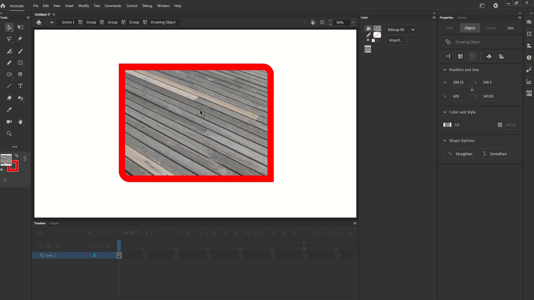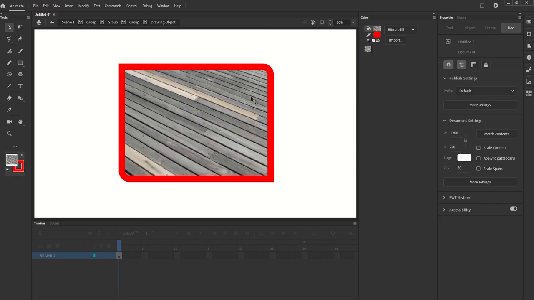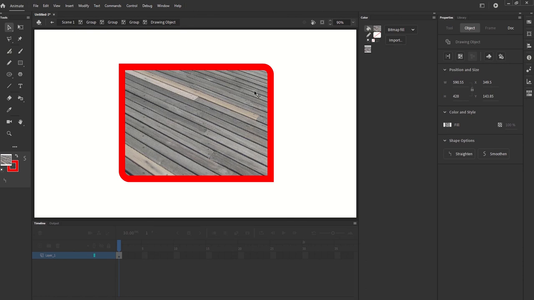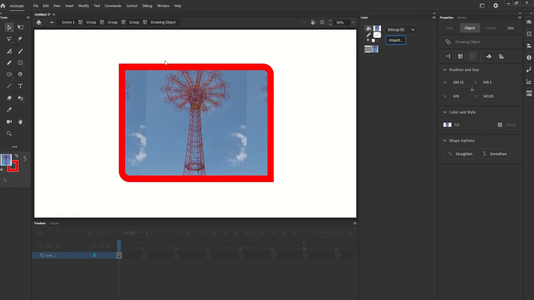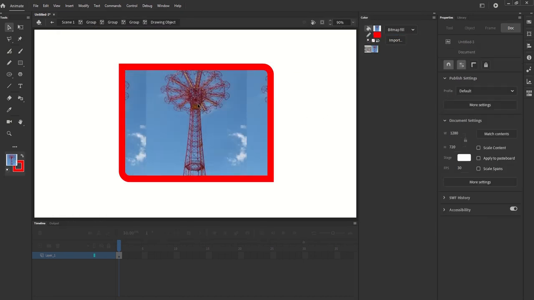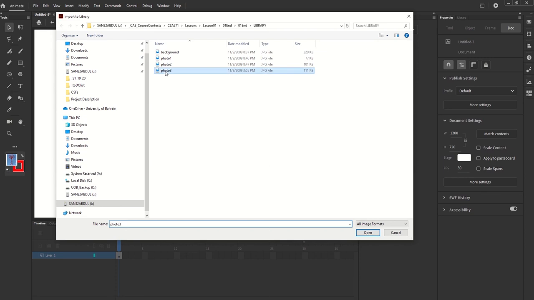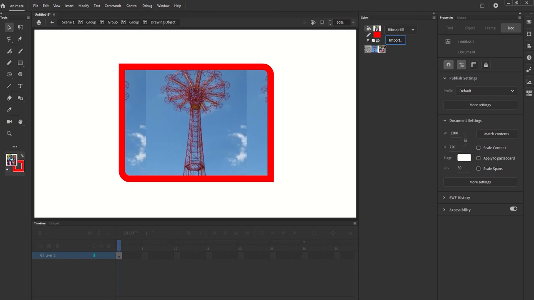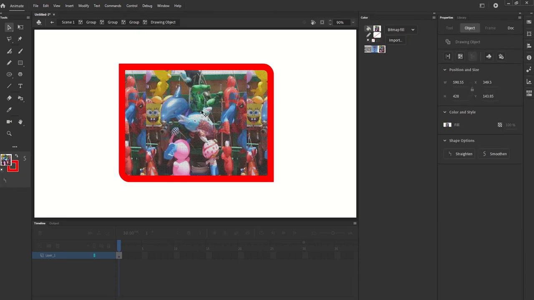By default, the background is not going to fit your fill. The size of the background is likely to be larger than what you have, but you can scale it down and move it, and we're going to show you how to do this. But let me select another bitmap, a clearer image. This image is smaller, so as you can see it's repeated. Let me select another one, and this is also repeated. So basically these images are small, no issues. Let me show you how to modify this.